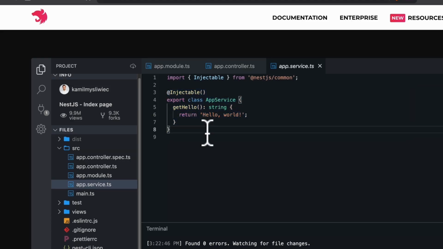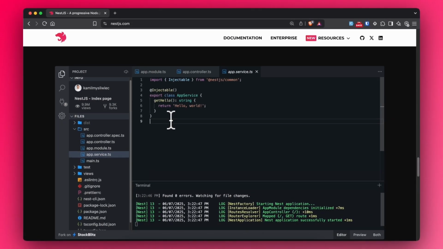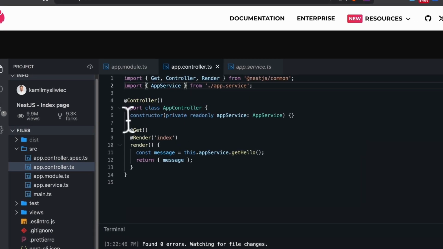This Injectable decorator means it can be injected into other controllers or other classes, or other pieces of code to be specific. And you can see that on the controller's constructor, we are injecting that. So the app service is injected, and now I can simply call that method.